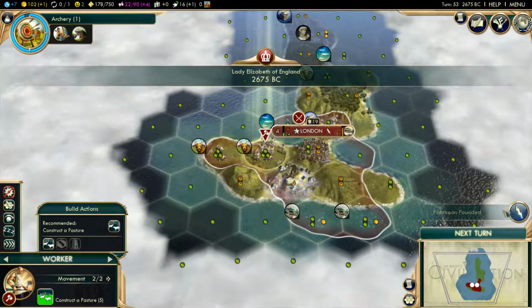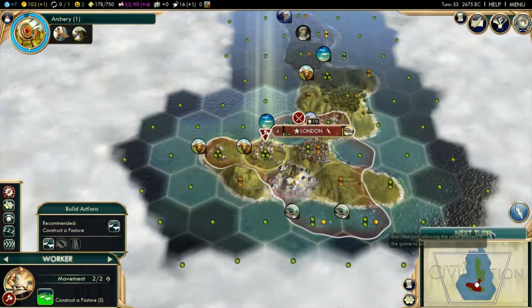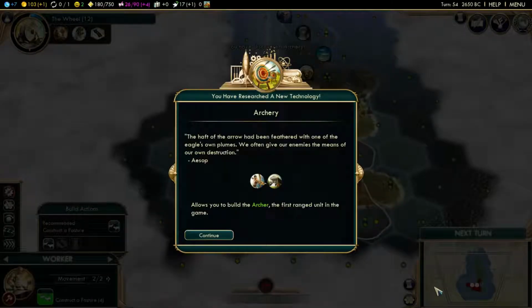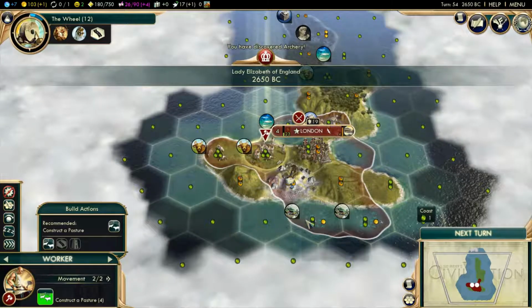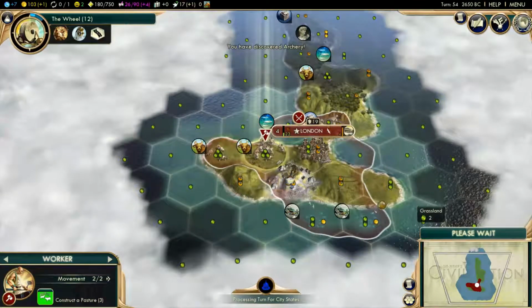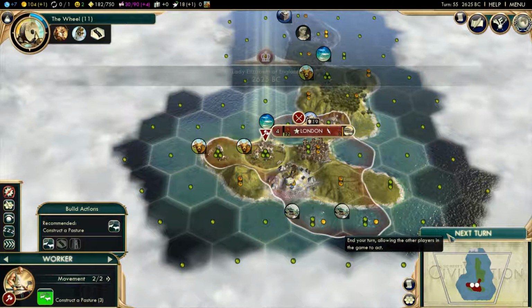Okay, that's a typical AI pantheon right there. The Haft of the Arrow. Alright. Come on, just give me that library.